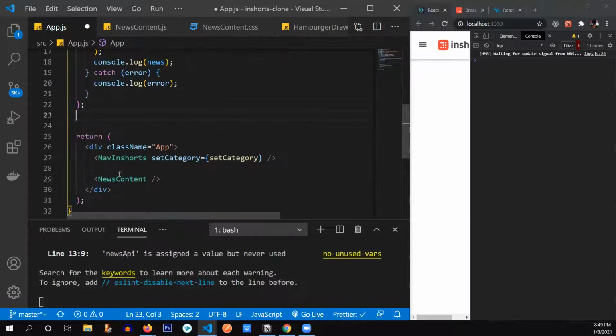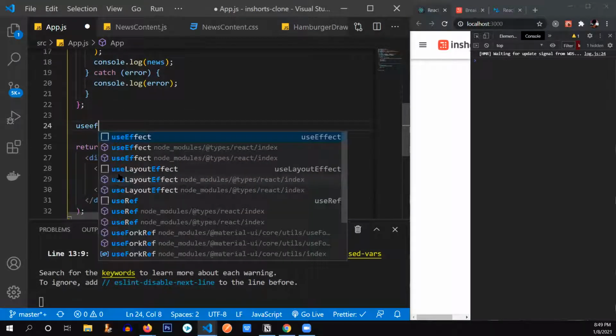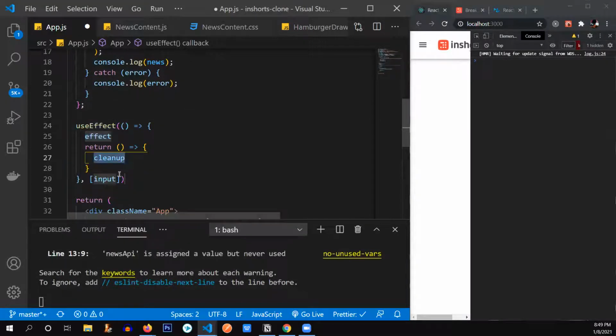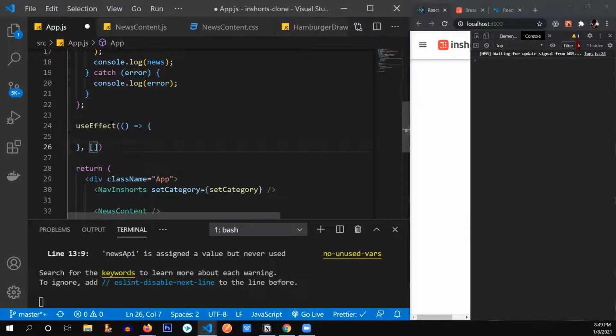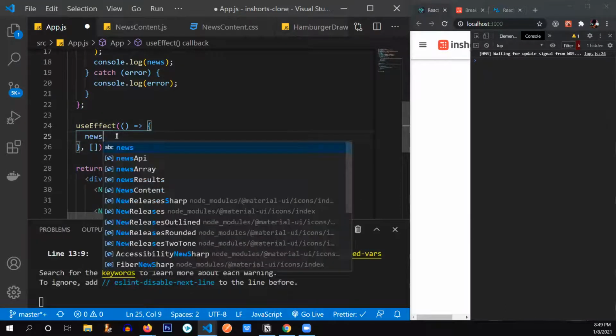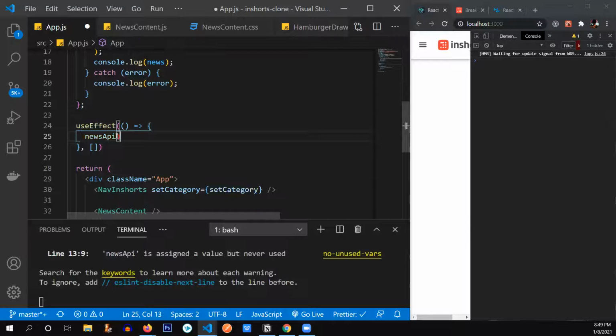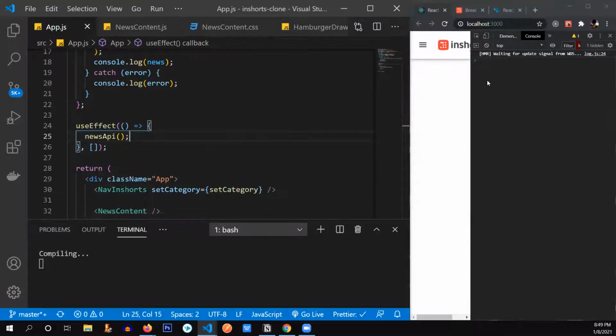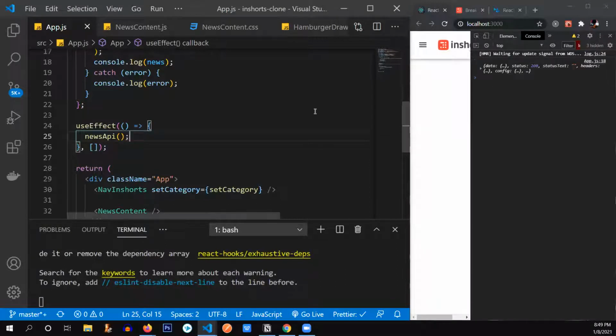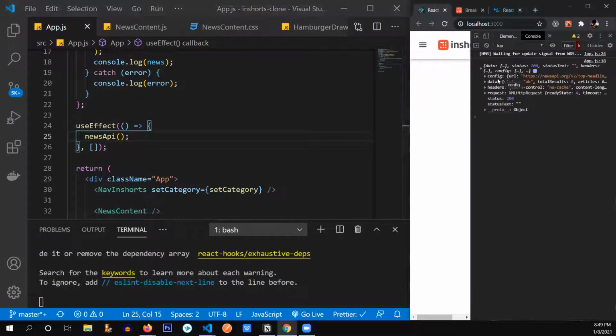So we're going to use the effect hook. I'm going to clean everything inside of it. Just import it and call that function, news API. Let's see, here we go. We got something. Inside of the data, we're getting total results 0 and no articles.